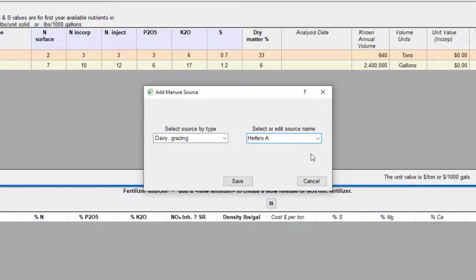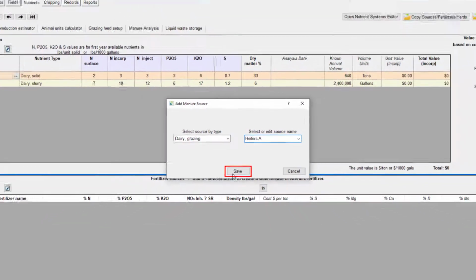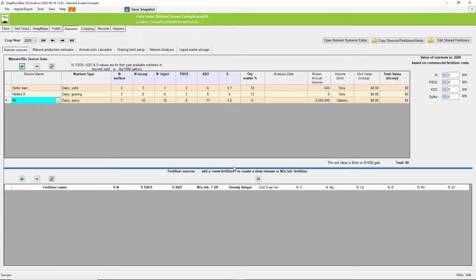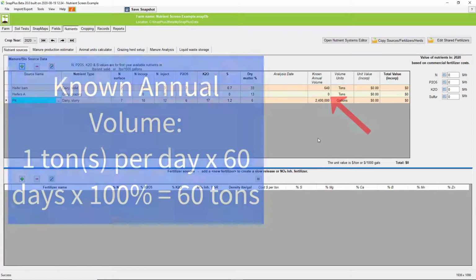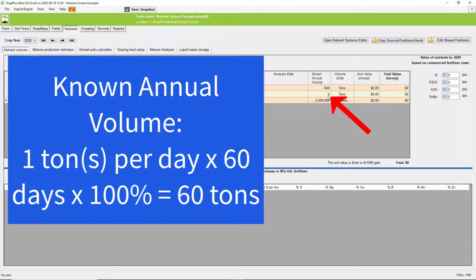Enter your herd's animal type and name, and click Save. The typical nutrient content of manure for that animal type, as excreted, will show in pounds per ton. You can use the daily rate of the herd's manure production and the total time grazing to calculate the annual volume.